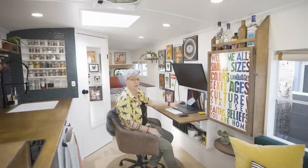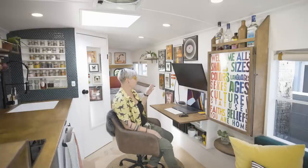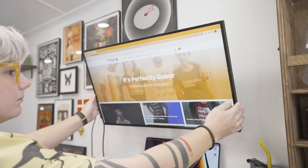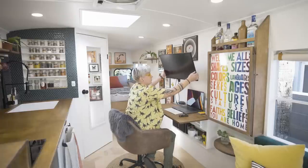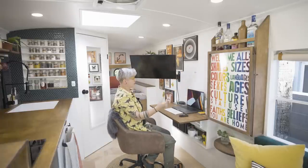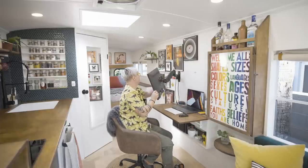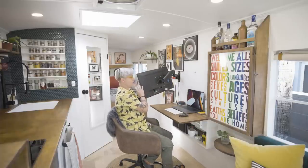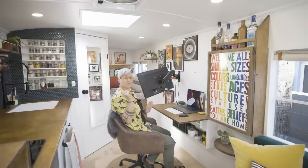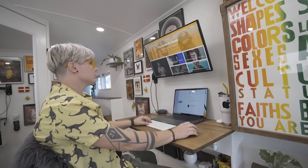And sometimes just having one screen is too much, like getting back and forth. So we're using this screen for mostly work, but then in the evenings we use it to watch some TV. So basically the screen is just on a swing arm and we can watch from the living area. I can use it as a screen wherever I want the screen, in front here or from the bedroom area. So it's very easy. When we positioned this, it was based on all areas throughout the bus. So we can basically watch from wherever.